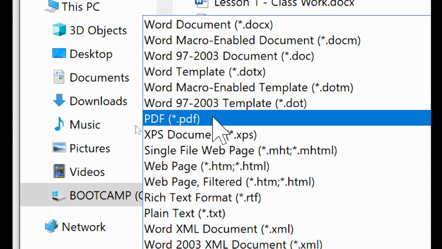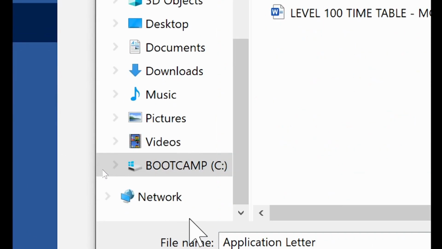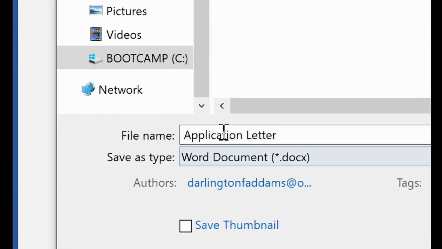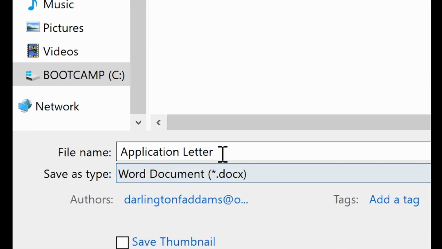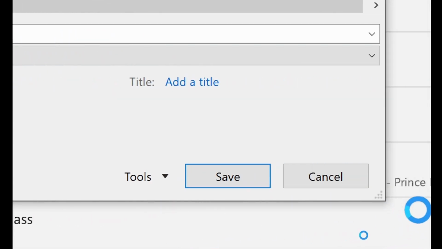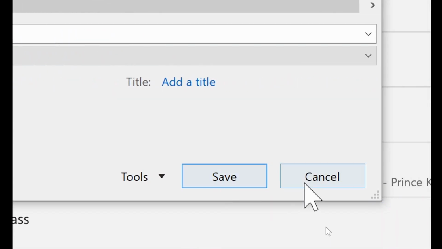So after my work is saved, if the need arises again that I do some settings, such as changing the location or changing the type or changing the file name, then I'll come to save as. I'll be asking you to tell me the difference. So right now, I'll just use the first one, which is Word document. I have my file name. The last thing to do is to hit the save button or cancel.